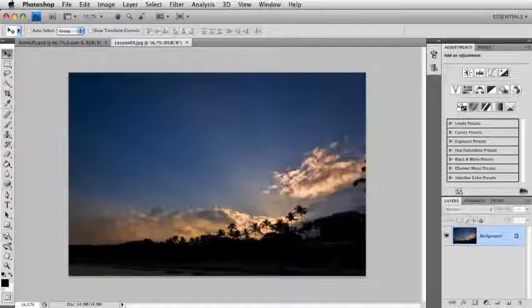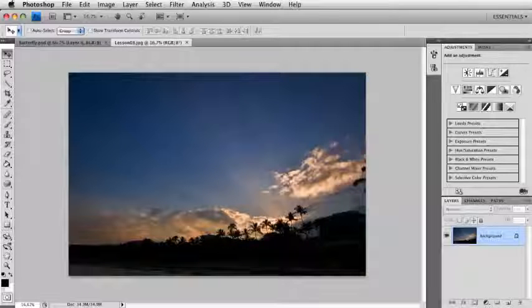Okay, so here's part 2 of content-aware scaling, and I'm going to be totally honest with you here. When I first saw this feature, it demos extremely well. It looks really, really cool, but I wondered how much I was really going to use it. Okay, it looks great, looks fun, but how much are you really going to use it? And especially as a photographer, I wondered how much I'm going to use it. And I was talking to my friend RC Concepcion about this, and what I'm about to show you is what he showed me, and I started thinking, you know what, it's not a bad idea.